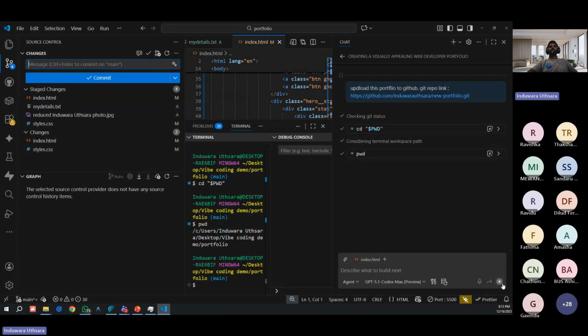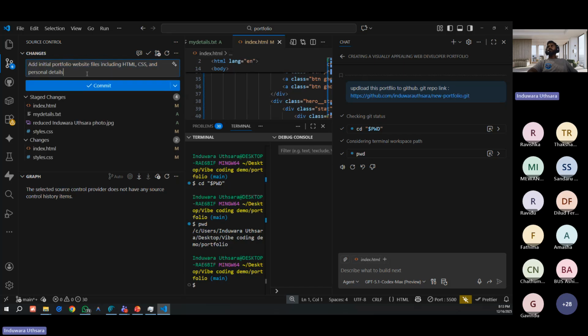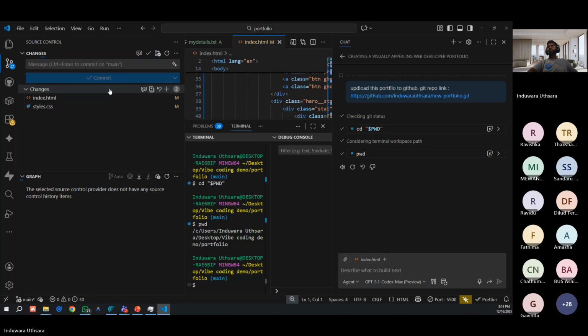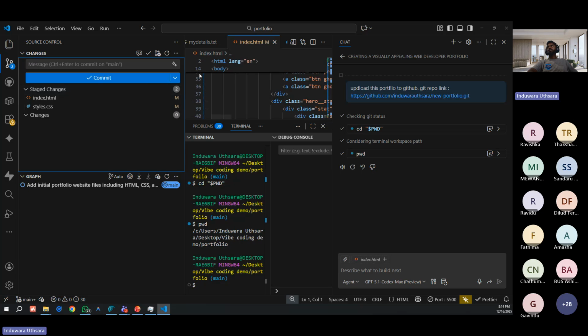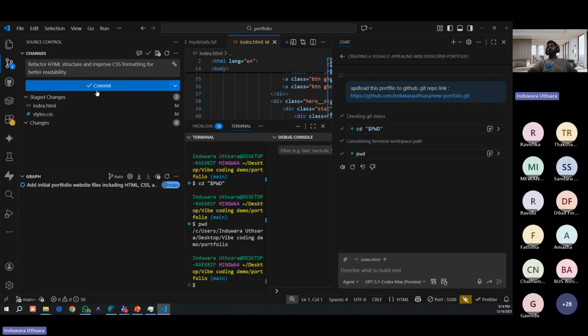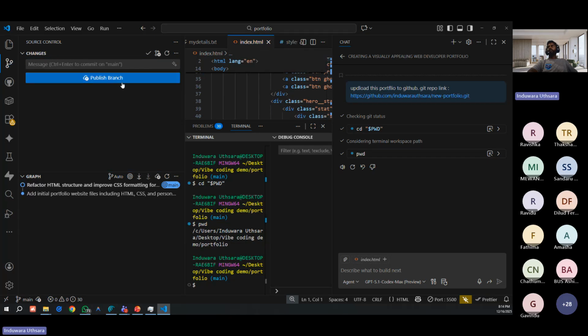I stop this for now. Initialize git commit message, and I can commit it. There are other changes. I can stage the changes and commit again, and I publish the branch.